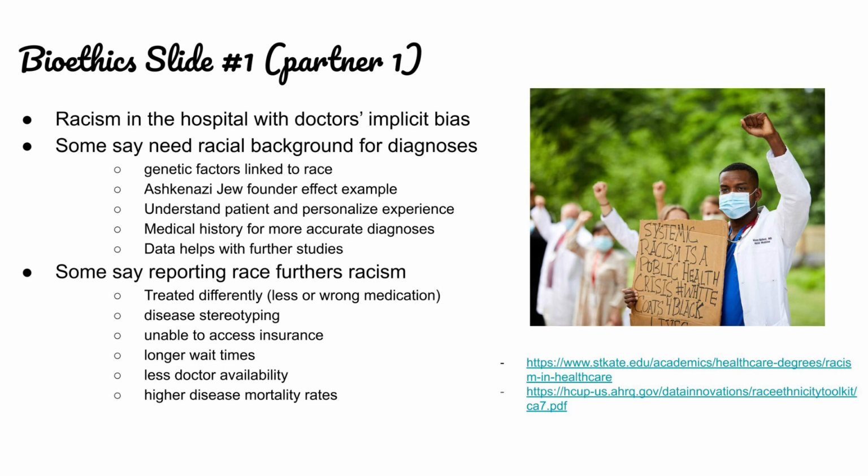Also, some say reporting race furthers racism because they are treated differently, with giving them less or wrong medications. They have disease stereotyping with certain races, and they're unable to access insurance, even though some states, some law allows them to. Lots of states have not accepted that. Additionally, they have longer wait times for things like testing, like EKGs, less doctor availability in zip codes with higher minority groups, as well as higher disease mortality rates, even like infant mortality rates. It's proven that it's more common in minority groups.